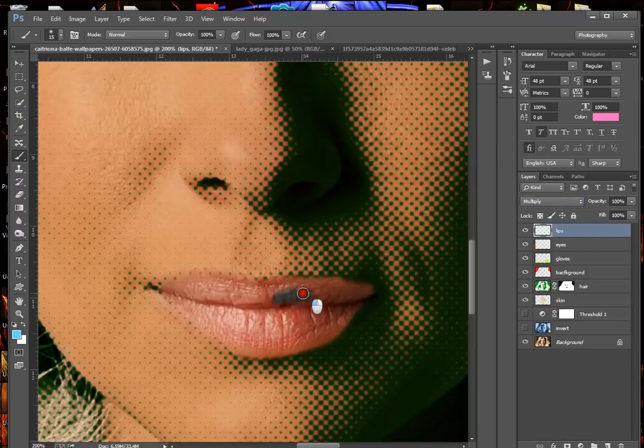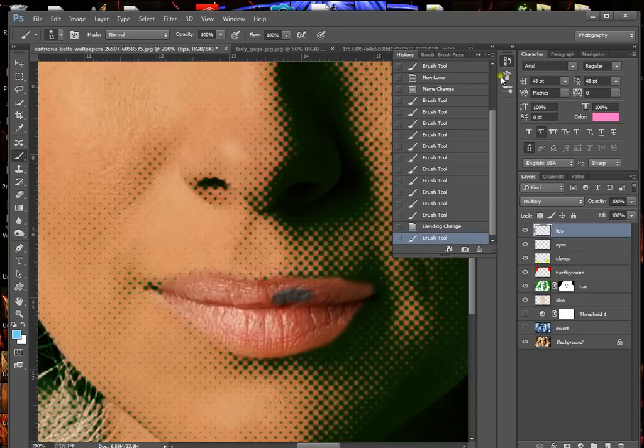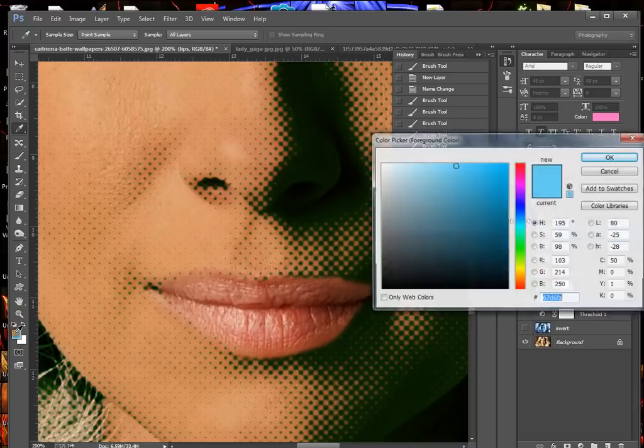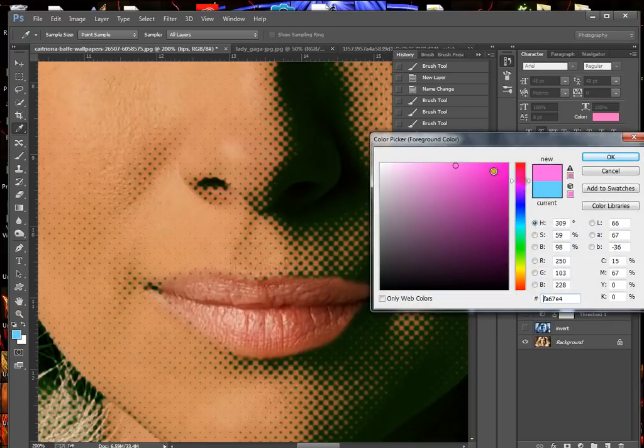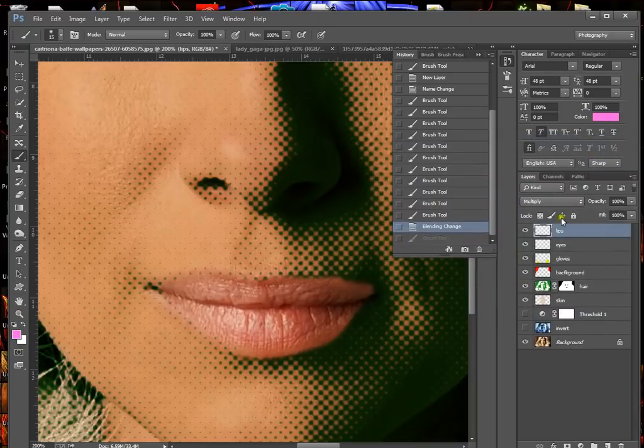And it went to blue, so that's because I was changing the color when I was on my hair layer, which is not what you want to do, okay? You want to make sure you're back on your lips layer, and then I'm going to come over here and click that nice pink color, and I got multiply, and now I'm going to follow the lip line here and follow it.